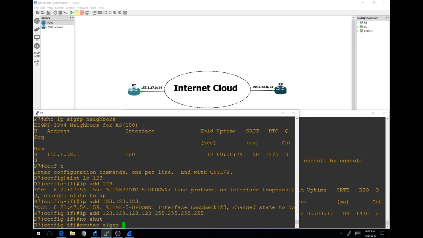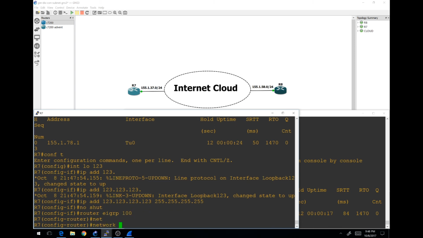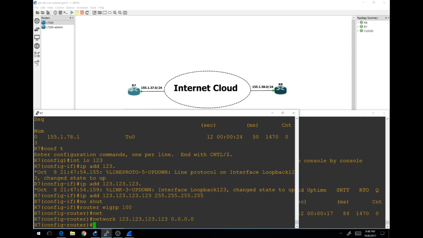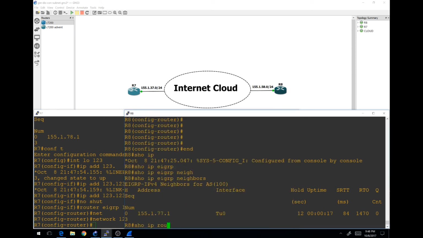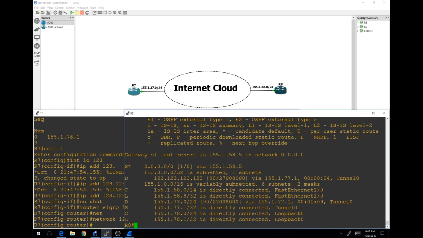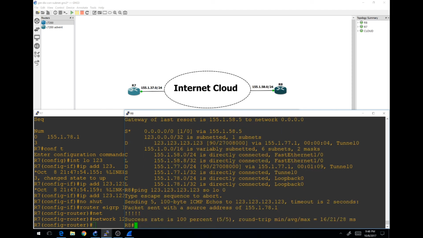Router EIGRP 100, network. So go over here, check the routing table, and here's the loopback we just created, D indicating EIGRP. And just to make sure we have reachability, let's ping that sucker, source loopback 0. So now we have reachability all the way from loopback 0 to destination 123 across a GRE tunnel with discontiguous subnets.